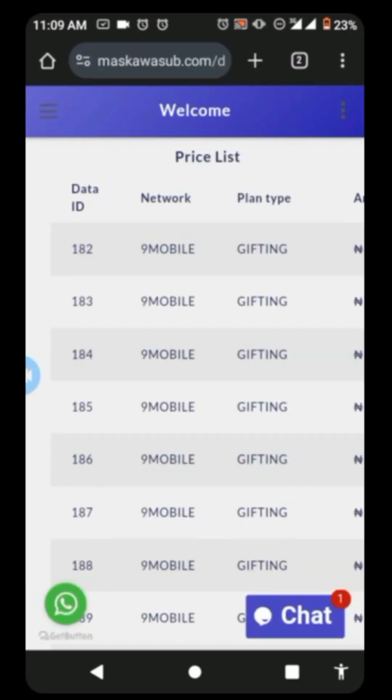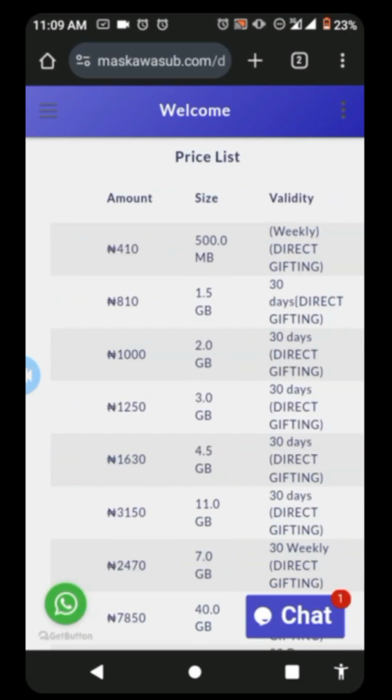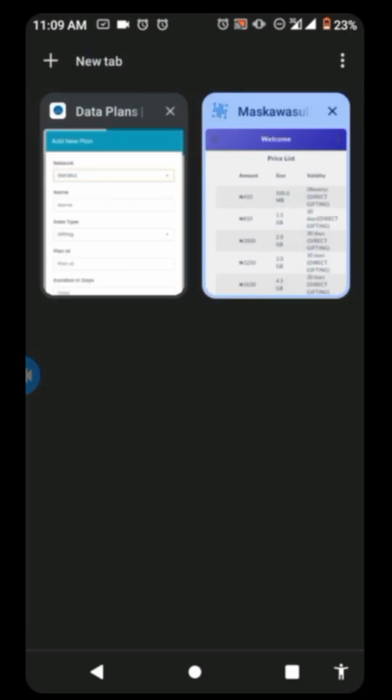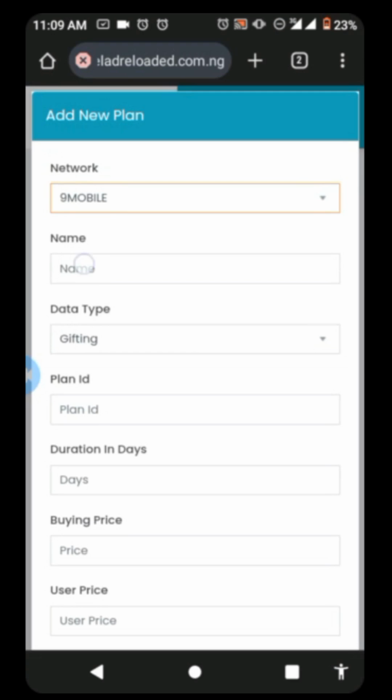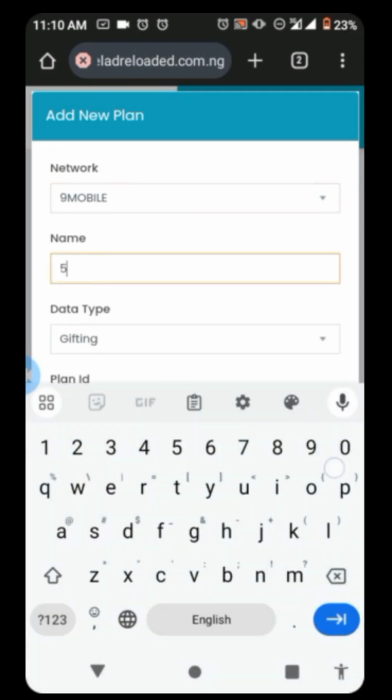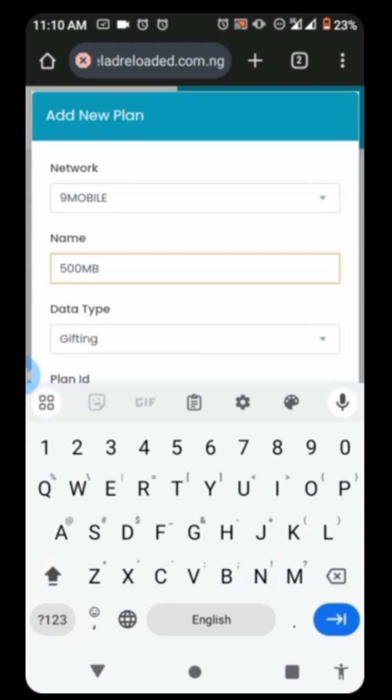The name, what's the name of the plan? So 9mobile, name of the plan is 500 MB. That's the name of the plan. So what data type?